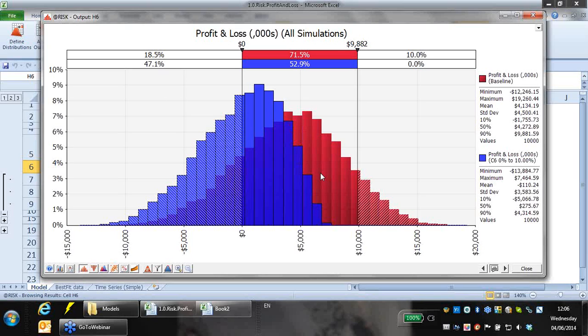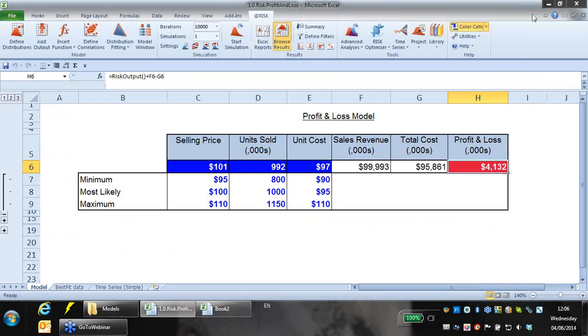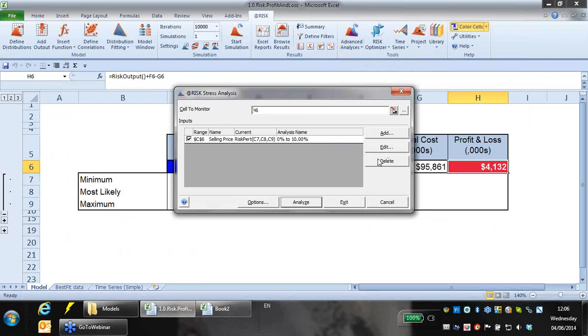Given that, are we able to withstand it? Do we have enough money in the bank to swallow that kind of loss, or is that going to have a catastrophic impact on our business? So stress analysis, scenario analysis, is a really powerful tool for being able to see what happens in the event that some of our inputs turn out to be better or worse than expected. So that's the stress analysis.